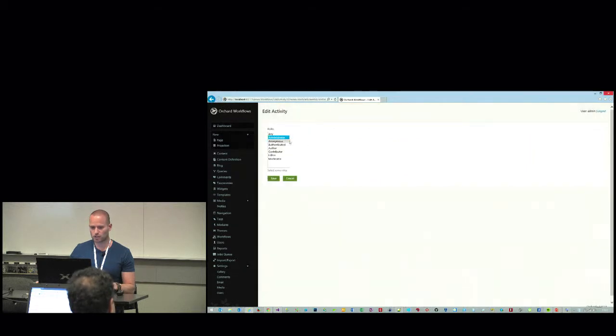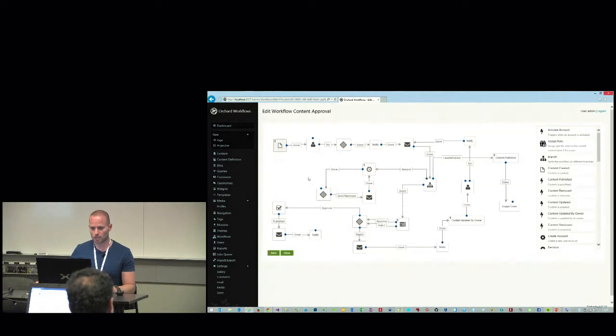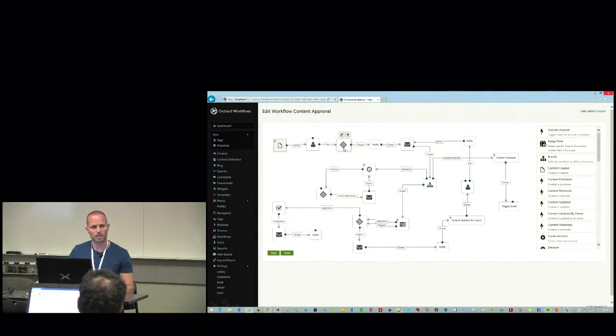In this case, we are checking if the user is in an administrative role, because if it's an administrative role, we don't want to go through the workflow, because the site administrator is the one approving content, so we will just exit early here. So if it's an administrator, it's yes here, then we do nothing. If it's not an administrator, we continue to the next activity. This one is interesting because it's called the decision activity, which enables you to write C# code.